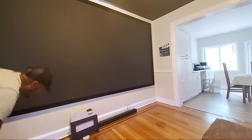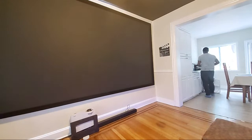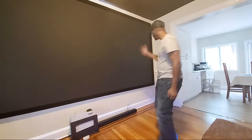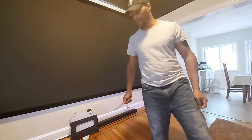All right, so there we are. We're going to run this to the computer. Let me disconnect my little Sony in here. This is all disconnected, so we have enough room to play around with. So let's see. For the $139 that I invested into this projector, if I got a good deal, or I didn't. Hopefully we did get a good deal.